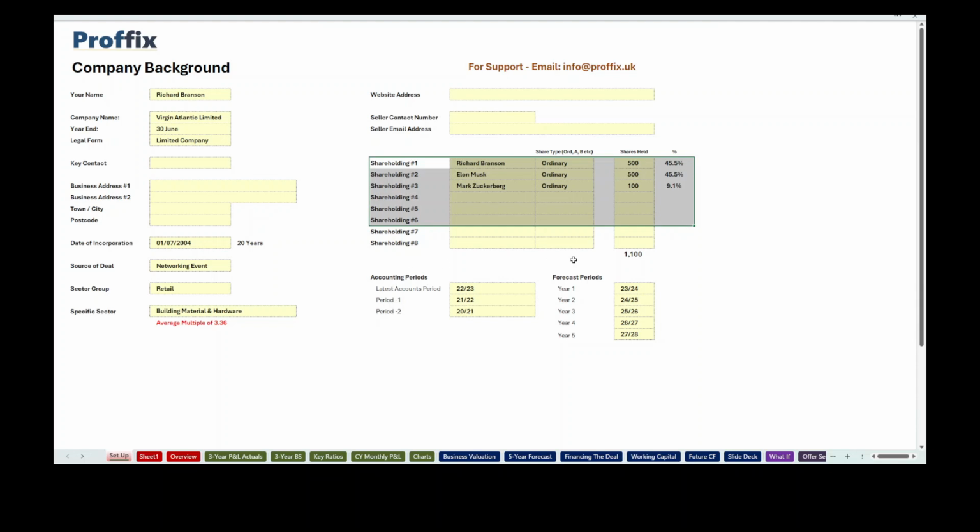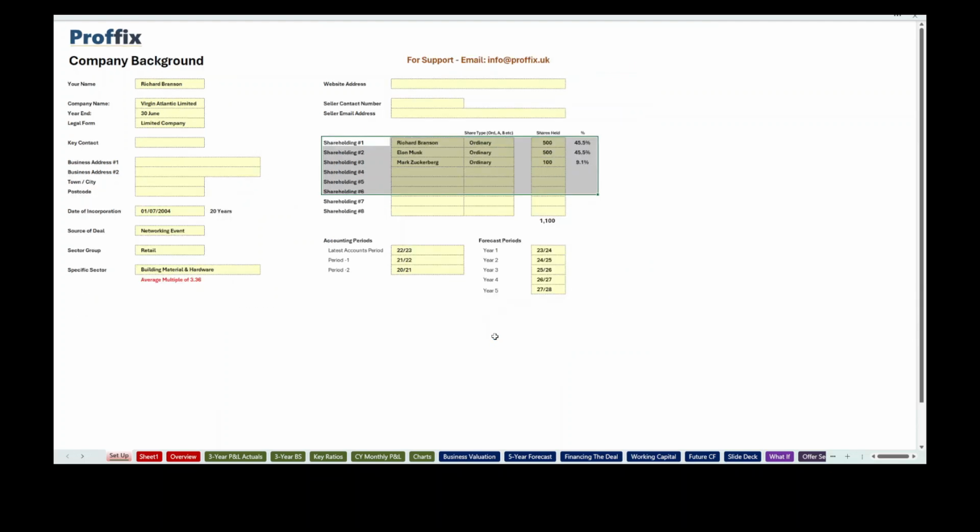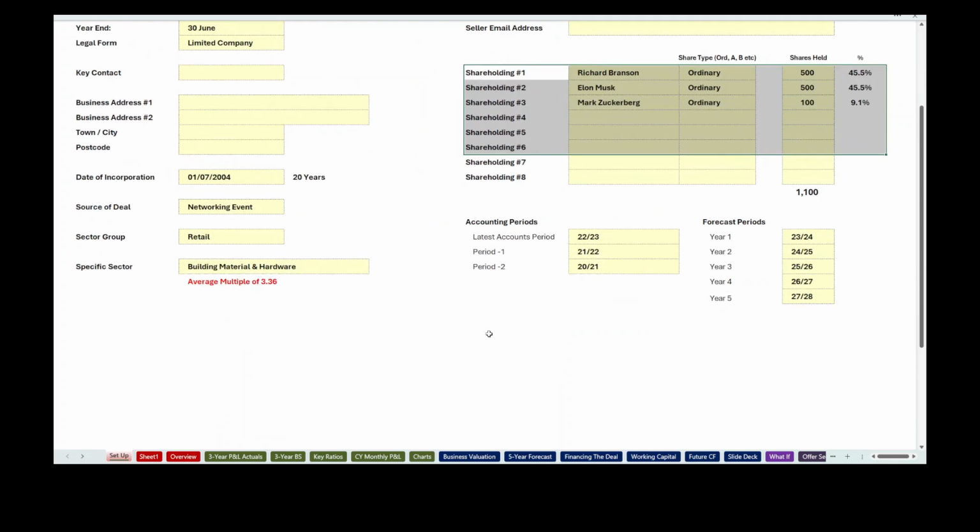Final section at the bottom here, control mouse wheel. Let me just try that. Is that better? Is that getting a bit better for you guys? Yeah, hopefully that's a little bit bigger for you now.